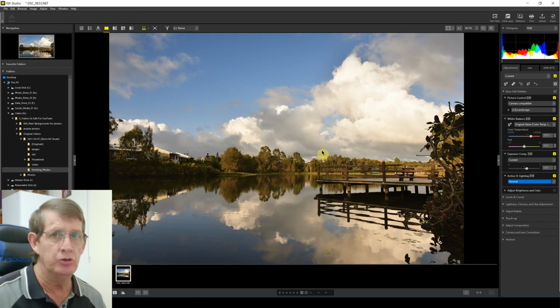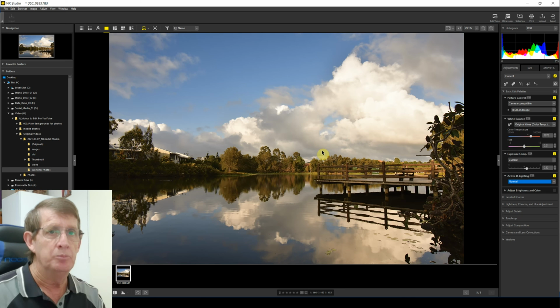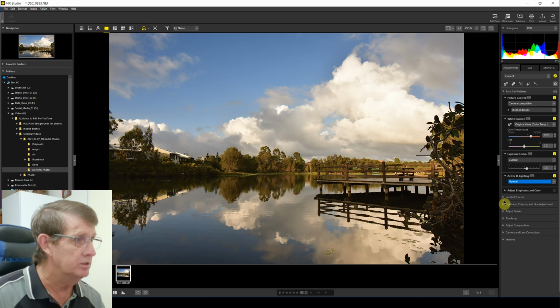This is the beauty of shooting in RAW, because now, even though we hadn't selected active delighting in our RAW file, because the camera that we used had this feature that you could enable, now you could actually use it here. And look at how much it's done to this image. Now, as for the image itself, that looks very good.